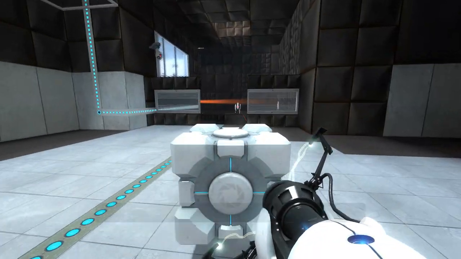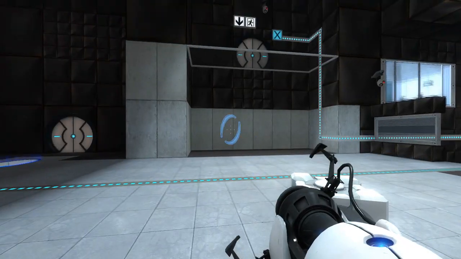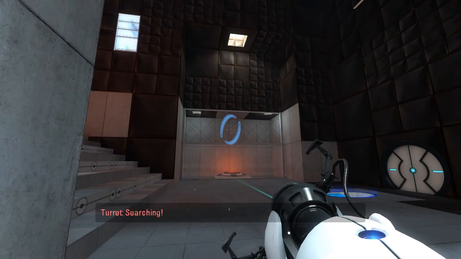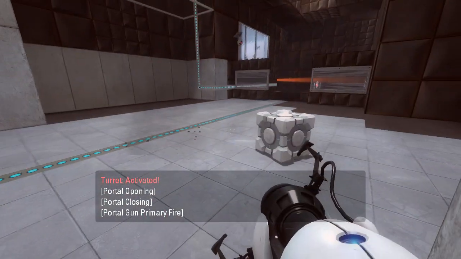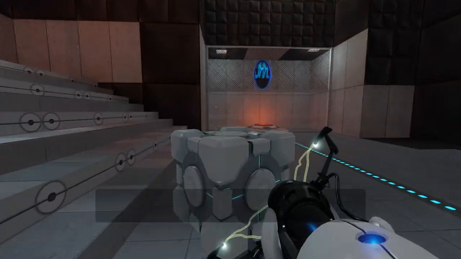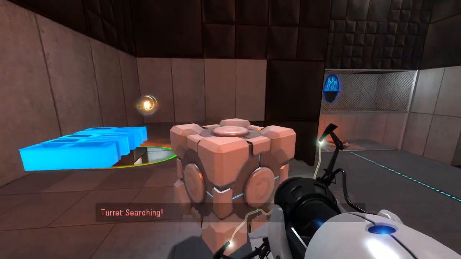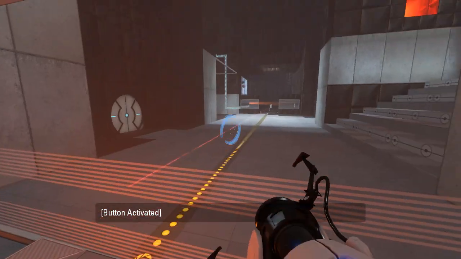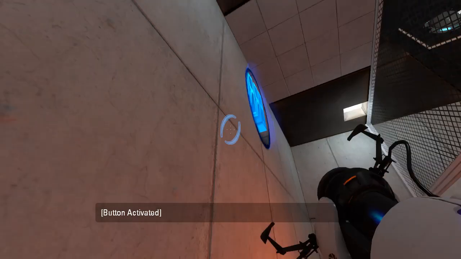What do I need to do with this? I mean... Oh goodness, I didn't realize you could see me from there. Alright, well, let's do that safely, please. Thank you. What does this do for us? A bridge. Lovely.